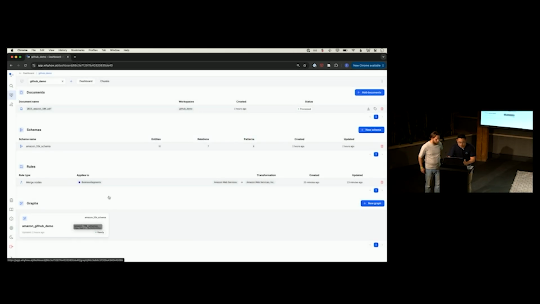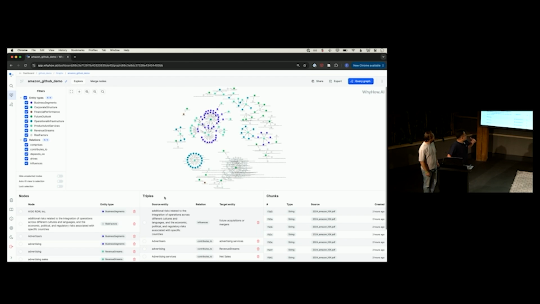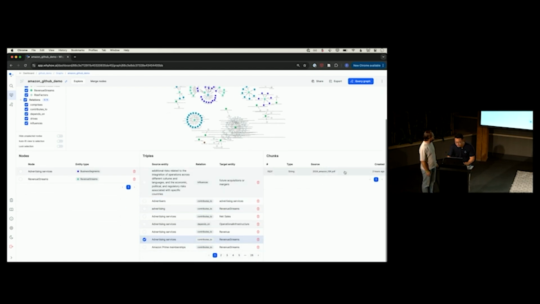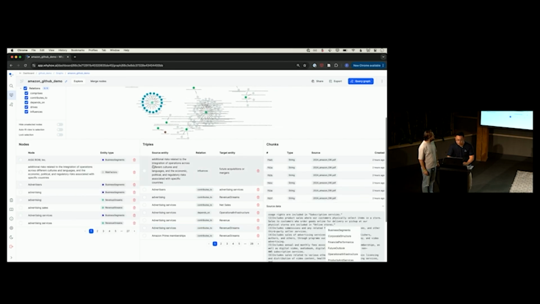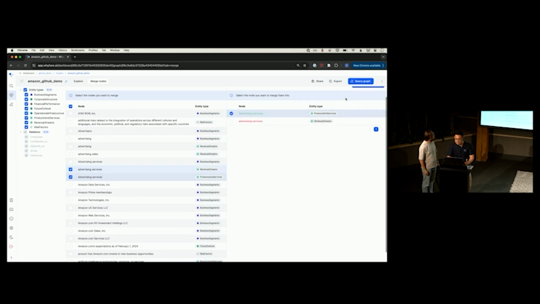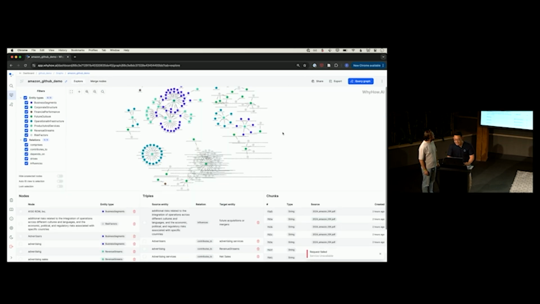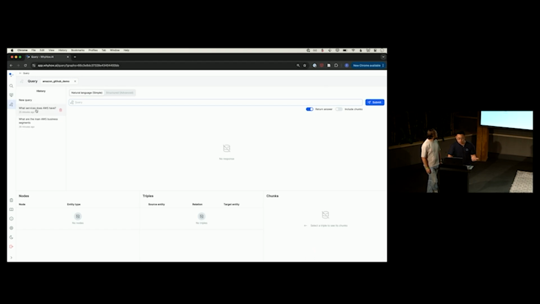And so in terms of the graph that we have, just clicking through, you can see that we believe in hybrid approaches. So you can see nodes, triples, and also the underlying chunks that are represented in your data. And you can just very easily create nodes and triples through this process in a very no-code manner. You can do entity resolution, and this has a rule-based system, so it gets smarter and smarter over time. And we also allow you to share this graph, make it public, export it to any database of your choice, and ultimately be able to query the graph.